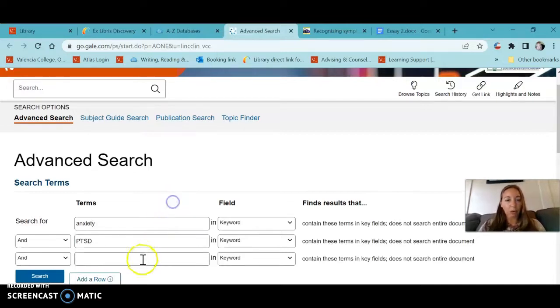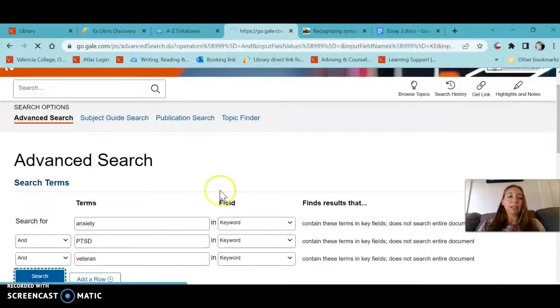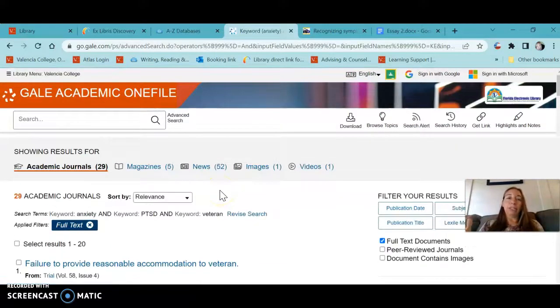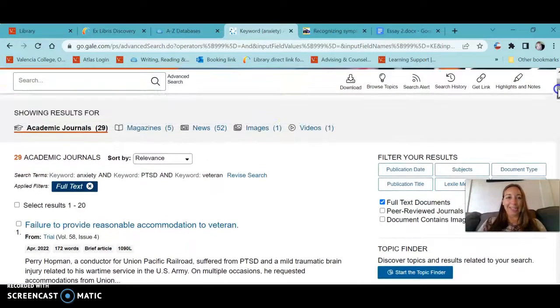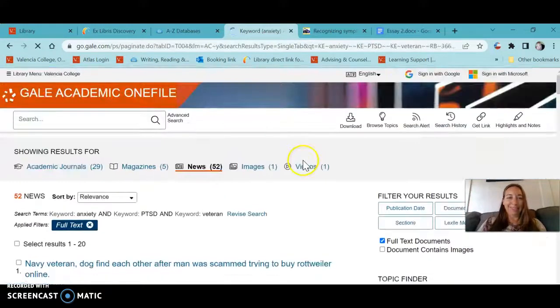you might get totally different results. So if one database isn't working for you, you might want to try a different one. Notice here, they've got them broken down up here instead, and they only have a few. We're not looking at 60,000 articles, so it's a little easier to digest. I want to look at newspaper articles.